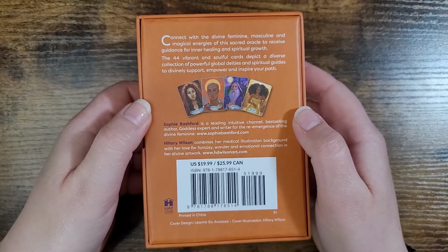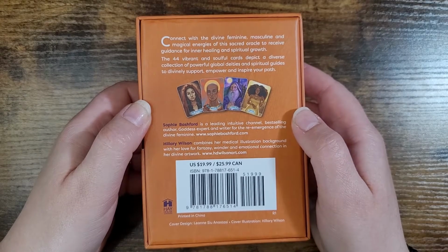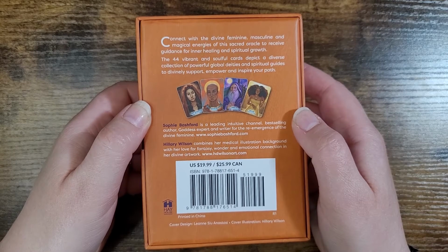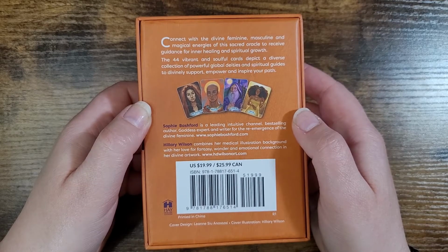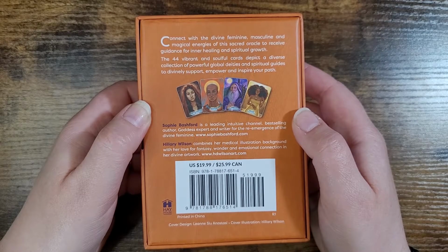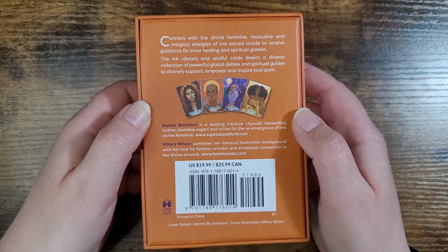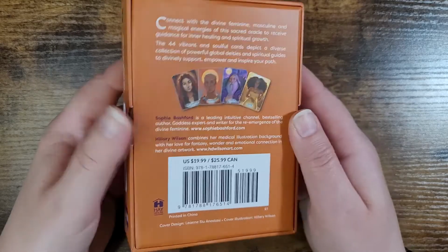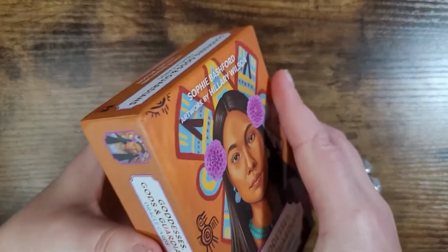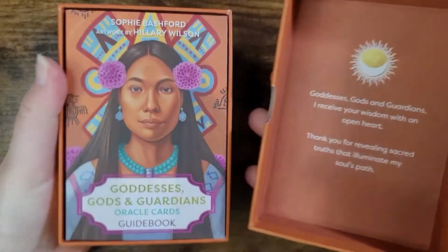So it says, connect with the divine feminine, masculine, and magical energies of this sacred oracle to receive guidance for inner healing and spiritual growth. The 44 vibrant and soulful cards depict a diverse collection of powerful global deities and spiritual guides to divinely support, empower, and inspire your path. I'm excited about this one. This looks just stunning from the box. And I really do like the style of box.